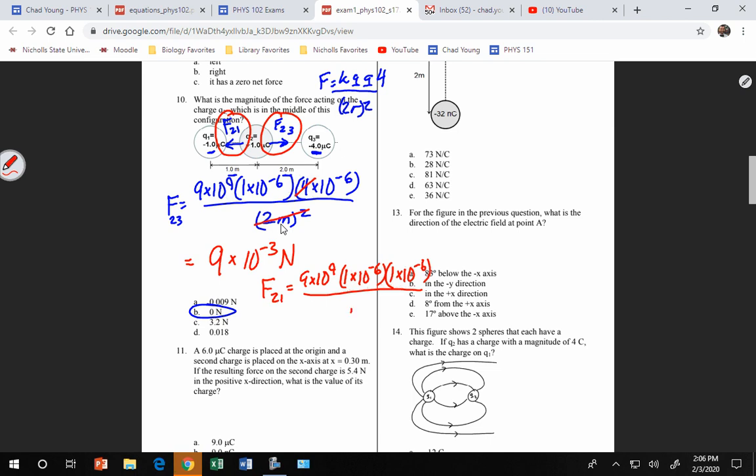Oh, times 1 divided by 1 meter squared. This just goes away. It's equal to 1, and this is equal to 9 times 10 to the minus 3. Okay? You can use your calculator for that, but notice what I did is that I have a 10 to the 9th and a 10 to the minus 12, and that's where the 10 to the minus 3 comes from. If you're good at dealing with scientific notation, you don't ever have to pull out your calculator. If you have to use your calculator, that's okay.